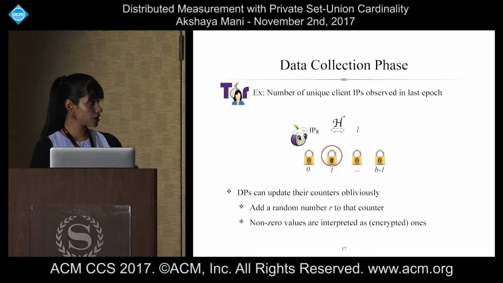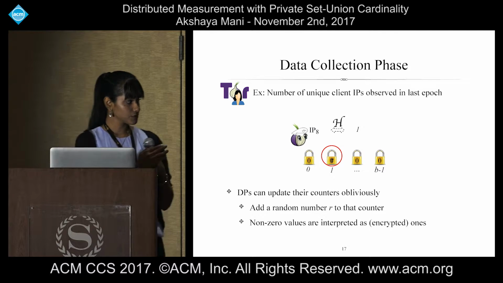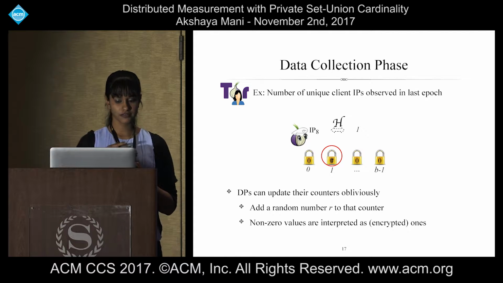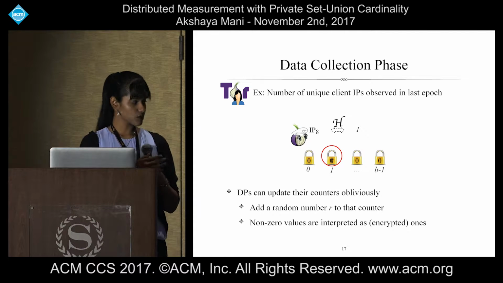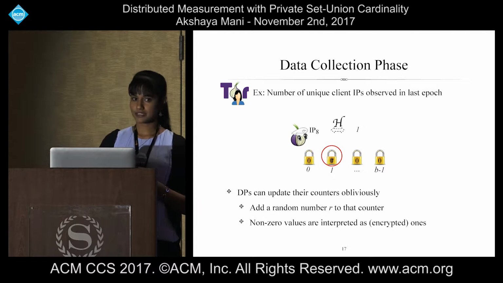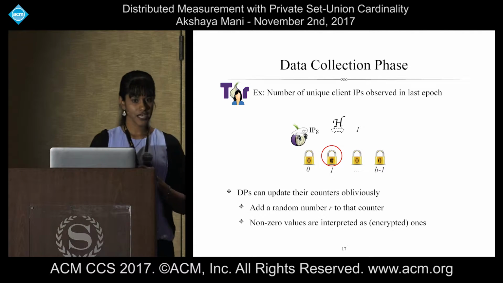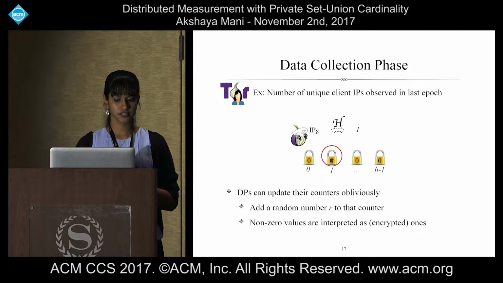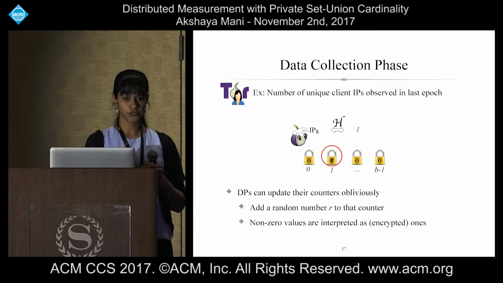So let's look into how the data parties are able to increment the counters obliviously. So here there is a relay. It has B encrypted counters, all initialized to 0. So let's say it observes an IP, IP8, it hashes it, and let's say it is hashed to counter 1. So now it needs to increment counter 1.